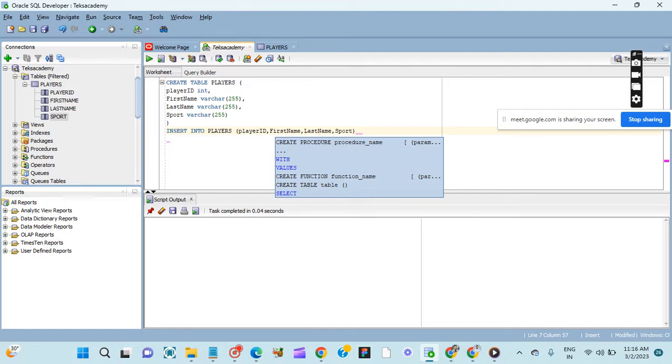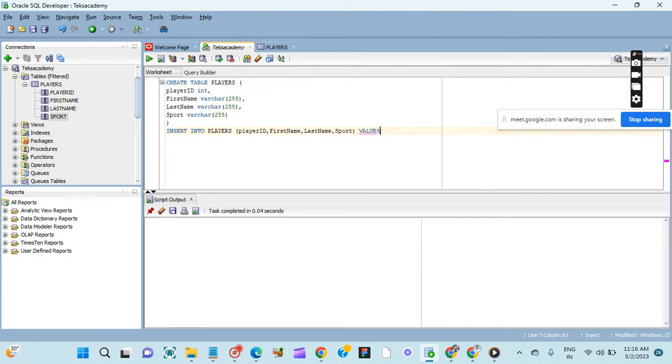Then again we are taking the values to be inserted in the tables, one by one. One, take Rohan. Next, last name is Rana. Next one is football. Then again, just keep one semicolon.